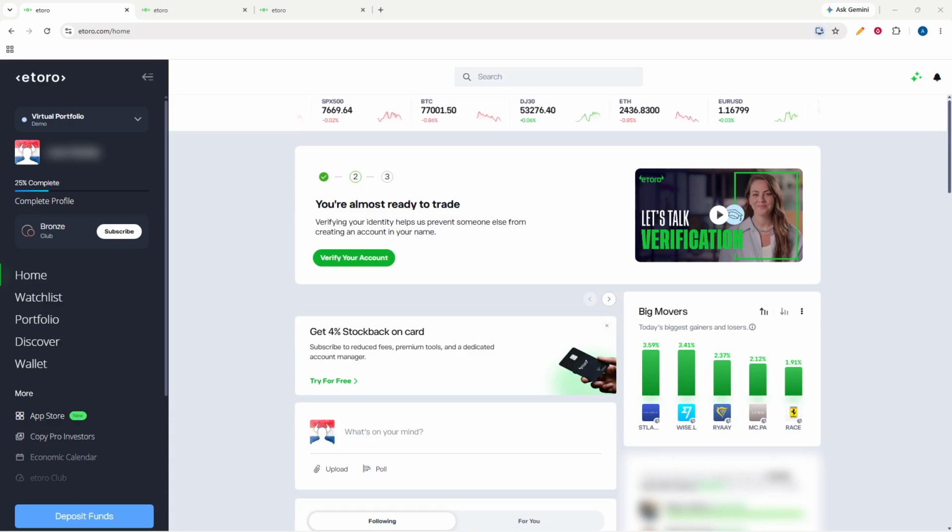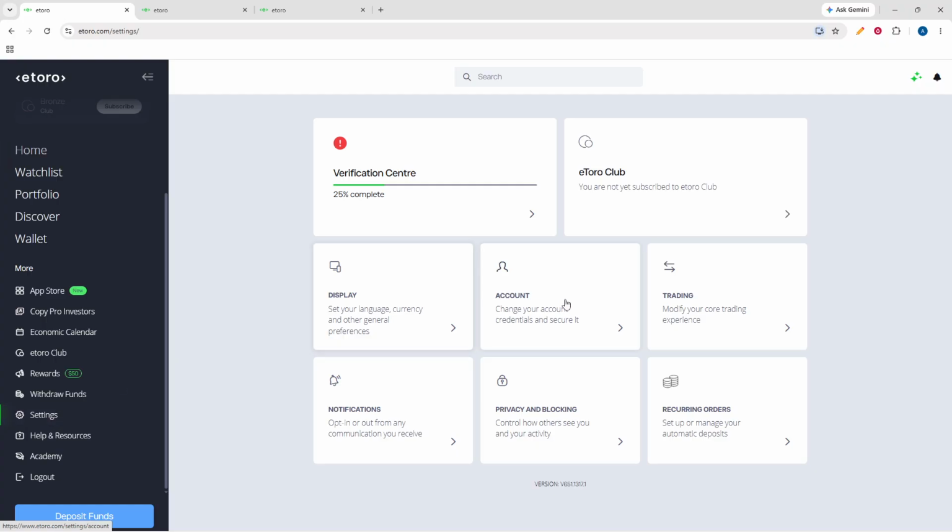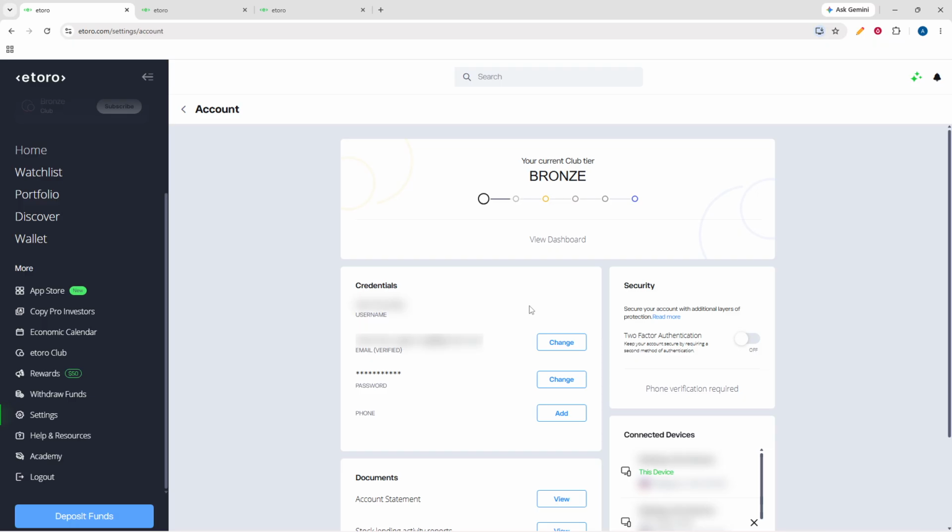This video walks you through how to see dividends received each month on eToro. Begin by opening your eToro account and going to the Settings area. Inside Settings, select Account. This takes you to the section where account-related documents and details are available. If the page takes a moment to load, wait until the full account screen appears before moving on.